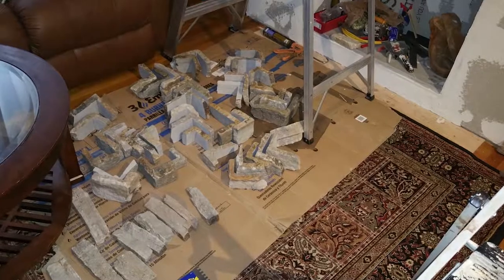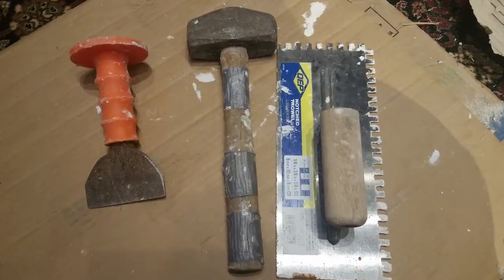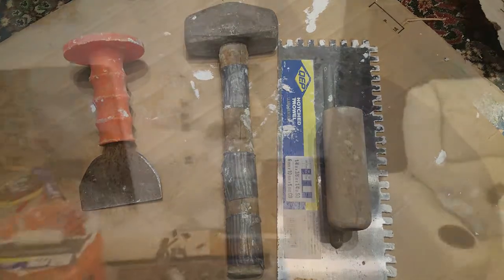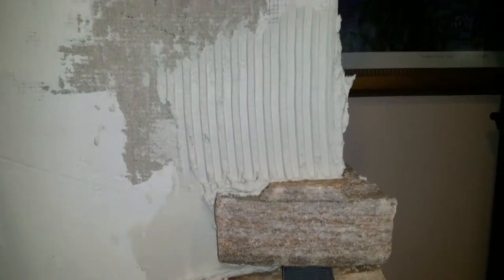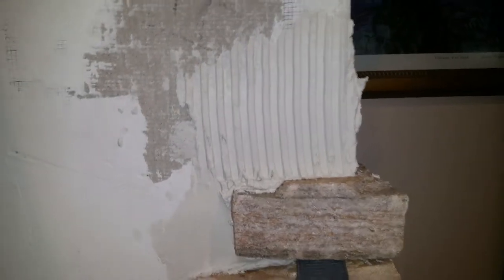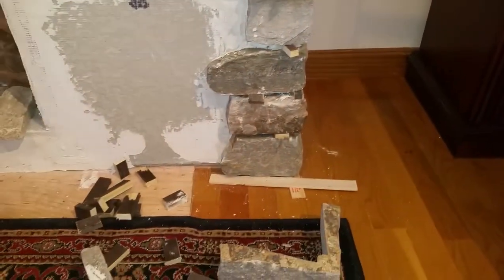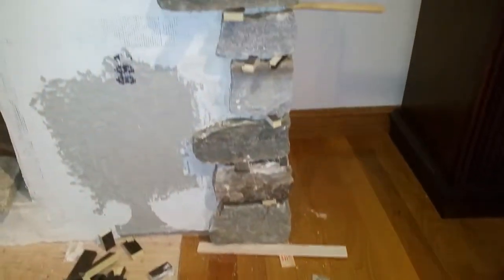I let them acclimate a little bit in the house. I basically work with this stone with a chisel and a stone hammer, and what I ended up doing is I did the corners first. As I was doing the corners, it became apparent to me that I really did mess this up by using a white thin set. I should have really considered using a gray thin set, and I could already start to see some of the white thin set on the rocks, and I knew it was going to be a problem as we progress, that I have to clean it, it's going to dry.